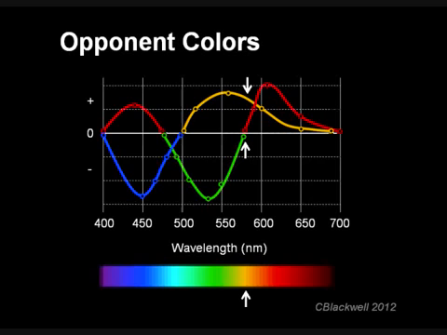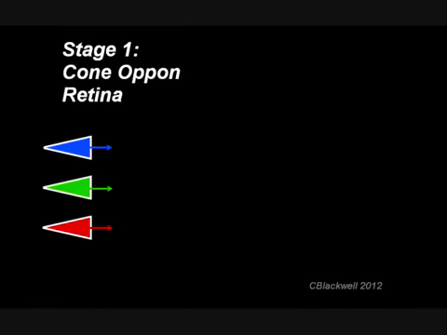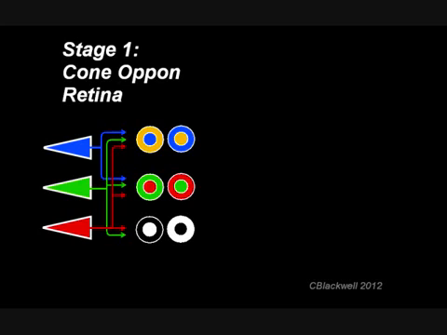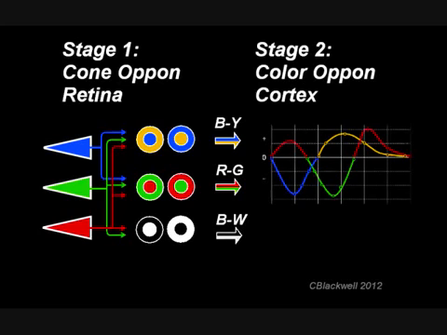Now let's see if we can put all this together. Starting with the cones, input into the ganglion cells makes the first separation into blue-yellow and red-green orientation. These are the cone opponent channels. When this was first discovered, it seemed that this would be the mechanism for color opponency. Unfortunately, it's not that easy. Experiments show this output does not match our final color experience. There's another step in color processing that occurs in the cortex that yields color results that do match our perceptions.